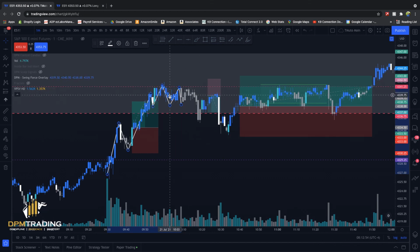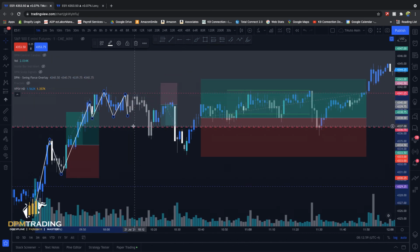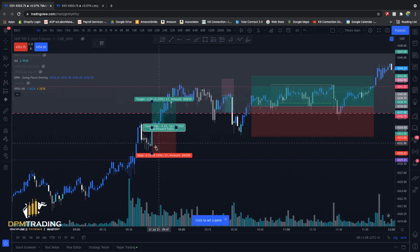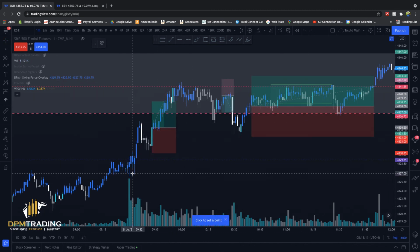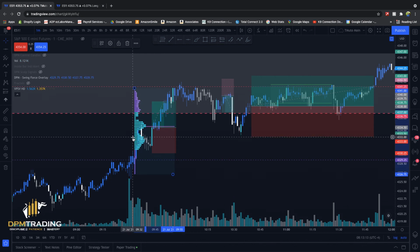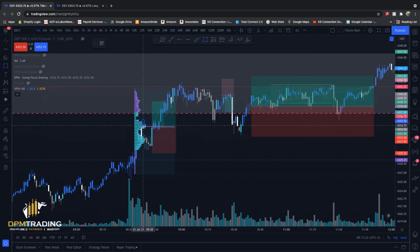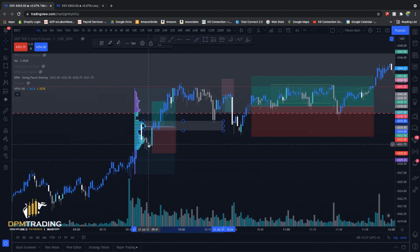So we already knew we were expecting at the very least sideways. And at this point, I don't form a bias. We just wait and see what the market gives us. And I was expecting a retest, based on volume profile, of some of these lower levels down here. I'll show you what I mean. So on this strong move up, right, if we just take this impulse, there was a bunch of volume on this consolidation that we were expecting to retest, and potentially also down here, right? So we had basically these two zones very close together that we were expecting a retest of, okay?